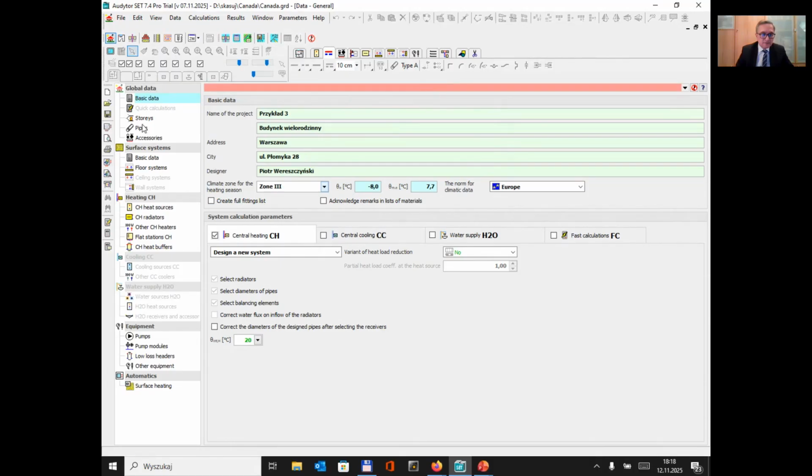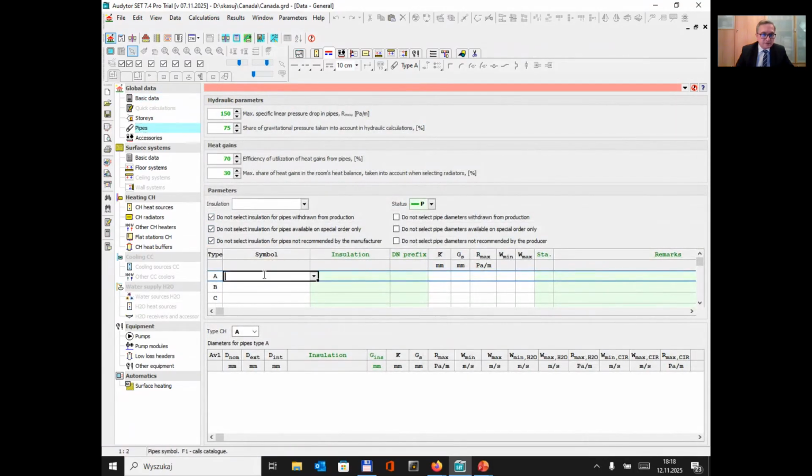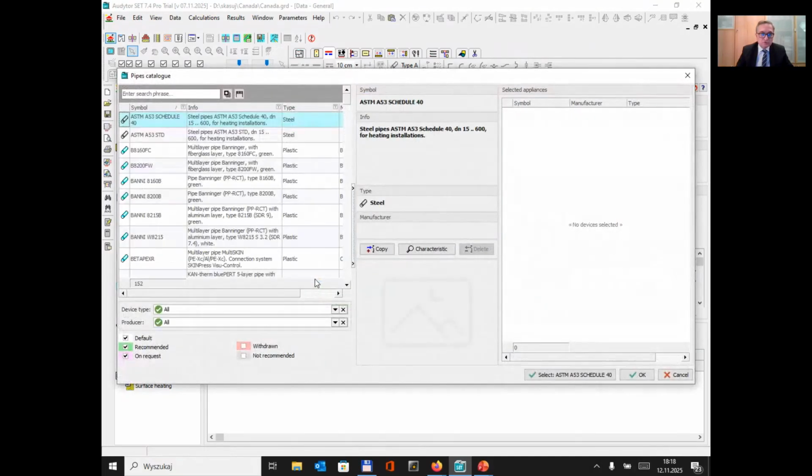Then I have to select a few pieces of information. For pipes, I have to select a pipe and associate it with a letter. In this field, we are selecting the main pipes, the pipes that will be used to construct the main pipes. We have a lot of types, more than 150.